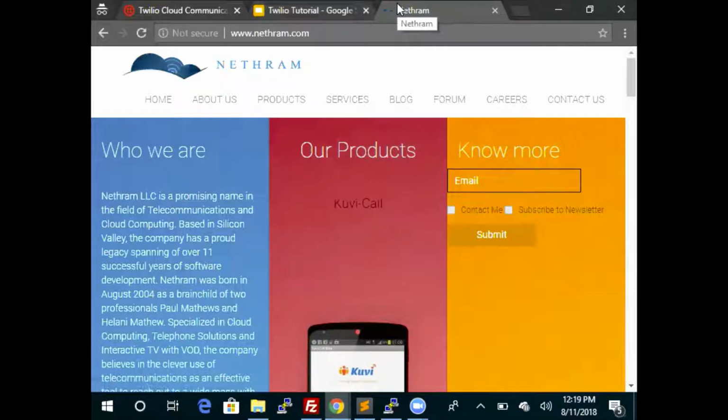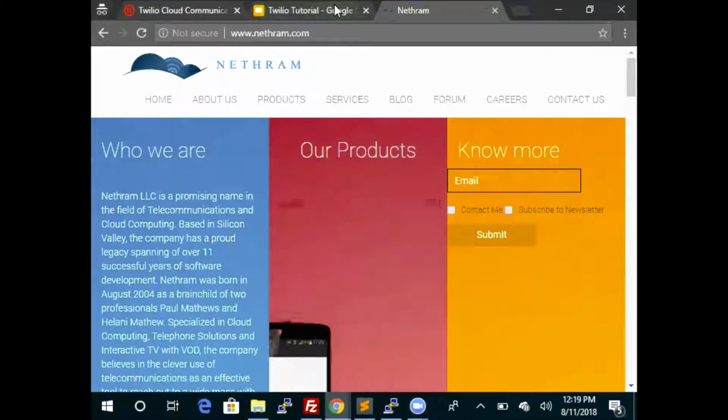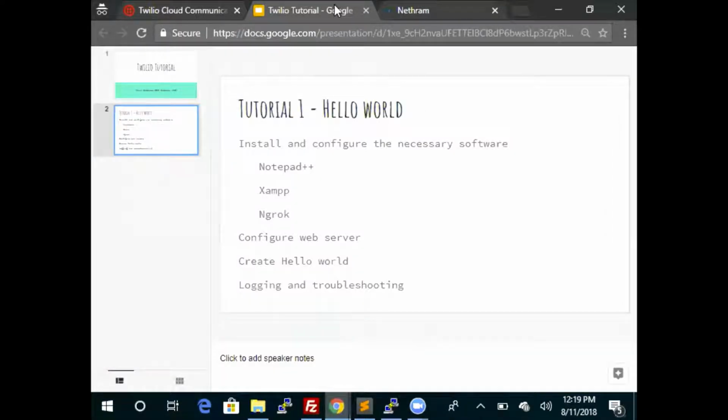In this tutorial, we will cover the basics of creating your environment to work with Twilio, and we will also create a basic Hello World application. In this Hello World application, you will be able to call a number and then be able to hear Hello World.